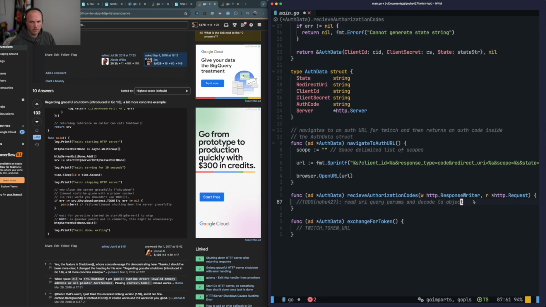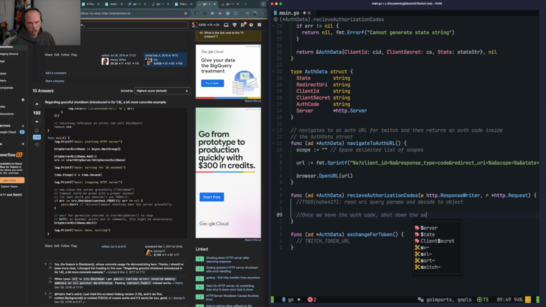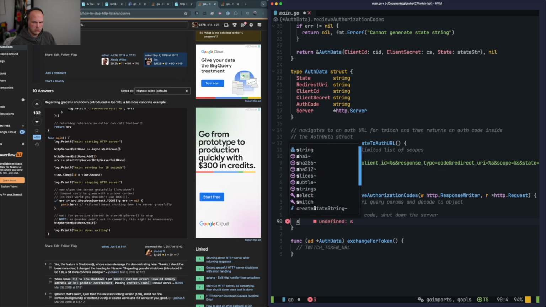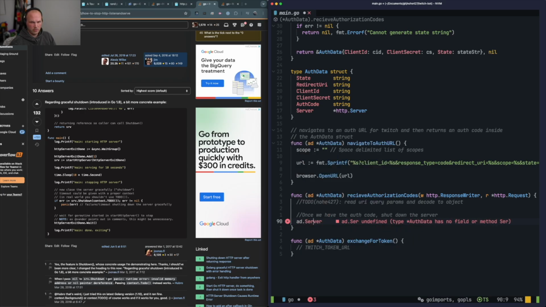Once we have received the authorization code, once we have the auth code, shut down the server. And then this comes back here to say ad.server.Shutdown.